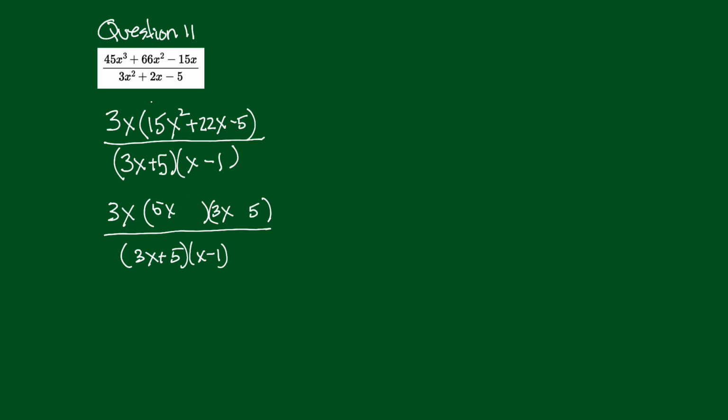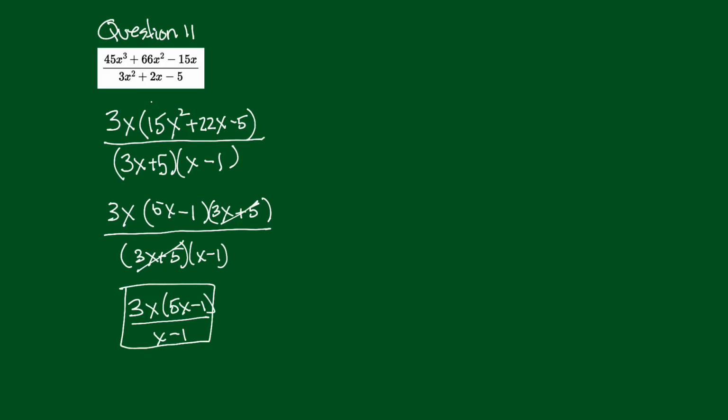I'll put the 5 here, the 1 here, and the 5 is negative. So the 1 and the 5 have opposite signs. I'll put that middle plus sign with the bigger product. Now the way I've written it, the inner product is 3x. The outer product is 25x. This is bigger, right? So I'll put the plus over here, the minus here. Now I can see that this 3x plus 5 will cancel with that 3x plus 5. So we are left with 3x times 5x minus 1 over x minus 1.